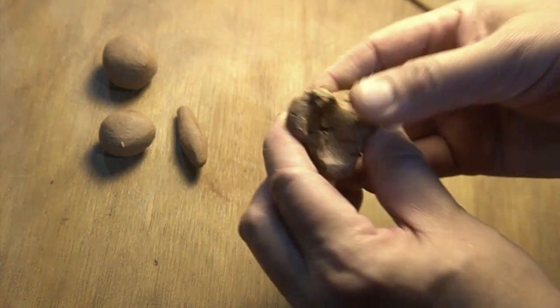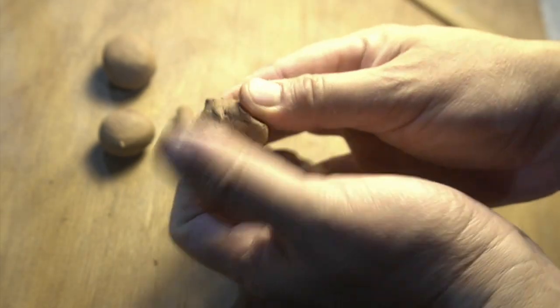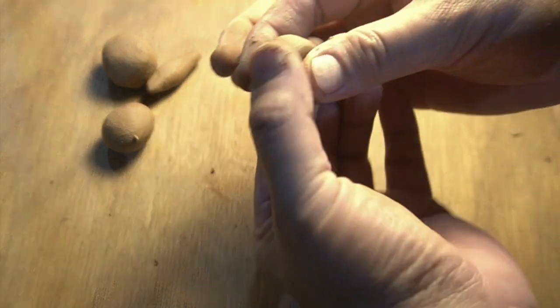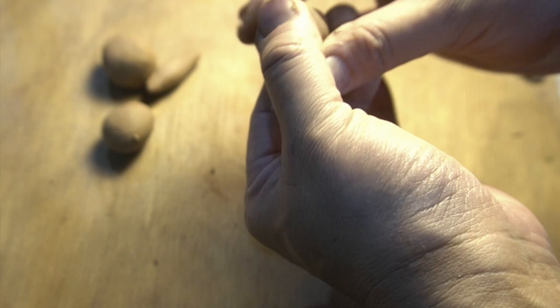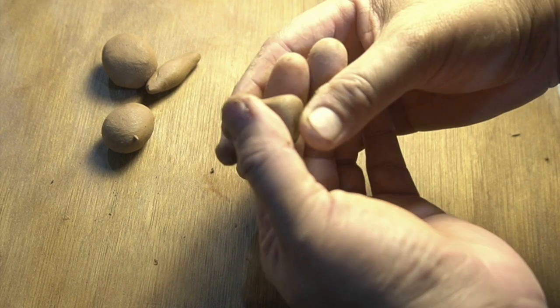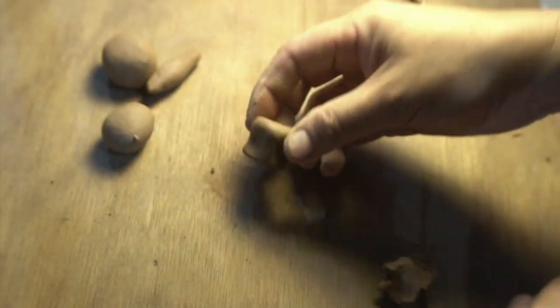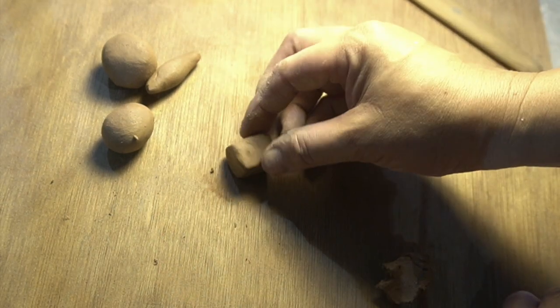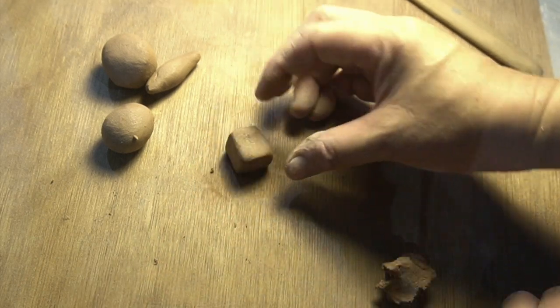After one or two fully round forms, you can look at rolling oval forms. You can also explore the square form. To get started, first roll a circular form, a ball, and then you can flatten the sides just using a gentle squeeze between the fingers, or you can tap on the wooden board to get a flat surface. So make a few cubes or cuboids.